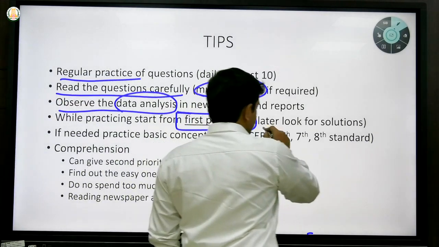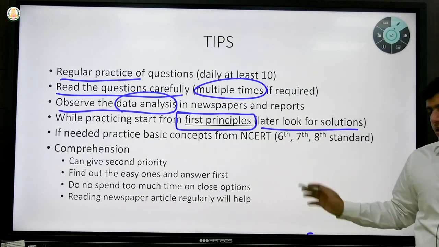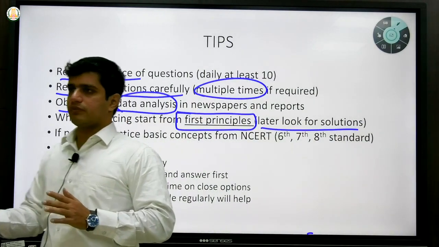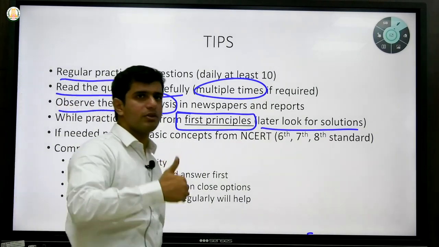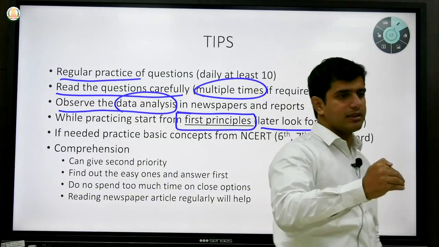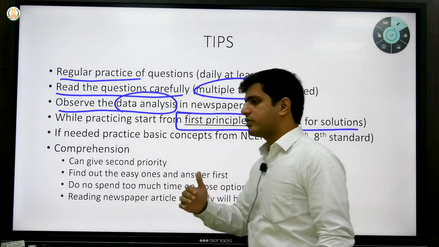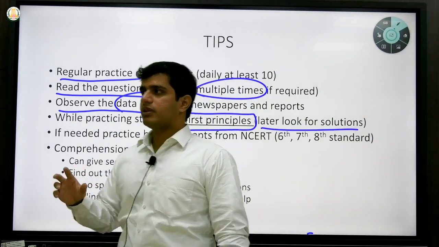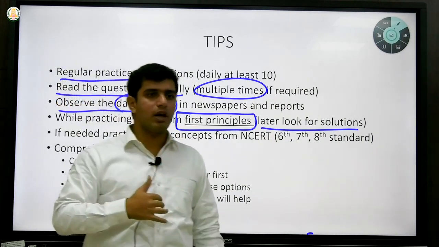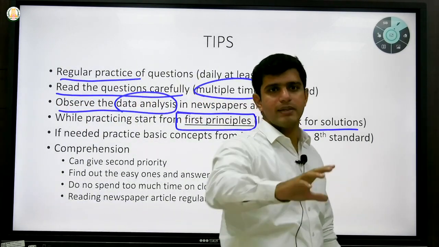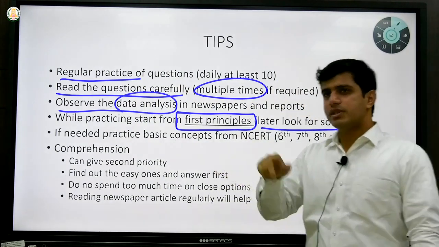Now, for the past year questions, you have solutions. So if you're solving past year questions, don't look at the solution first. Try to approach from your side without seeing the solution. You will reach a certain stage. Maybe you'll get the answer also. But just in case you don't reach the final answer, you will have some idea of your approach: seeing a certain question, how you are approaching it, what your basic instinct is for solving that problem. Then you see the solution.